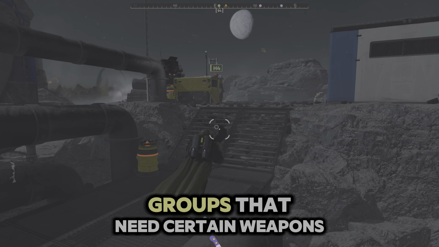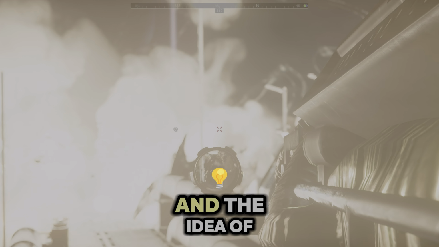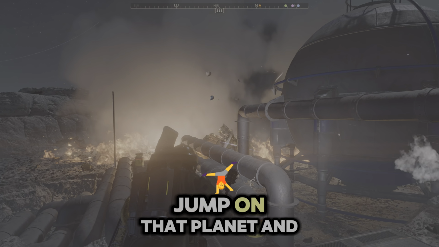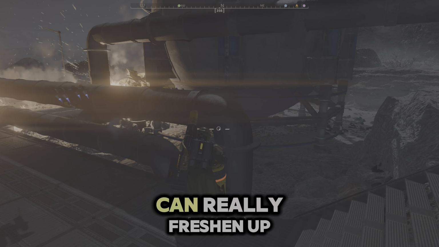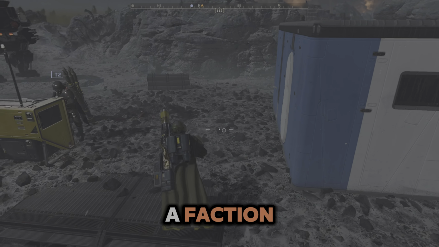And if you had different groups that need certain weapons to take them down, you'd have a lot more tactical thought. And the idea of them not always being available would keep them fresh: oh, they're invading, let's go jump on that planet and save that planet. Then they go away and come back rather than a constant in the war. I think something like that could really freshen up the game. I definitely would love to see that as a faction.